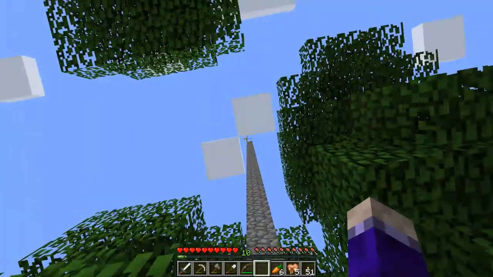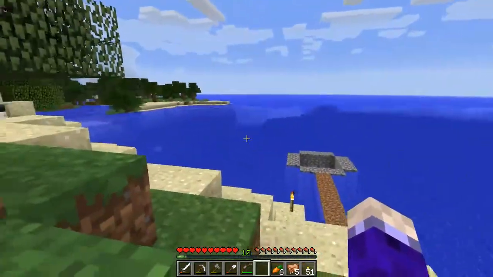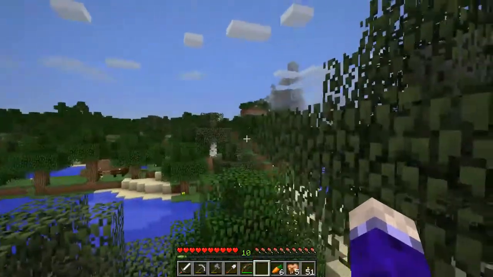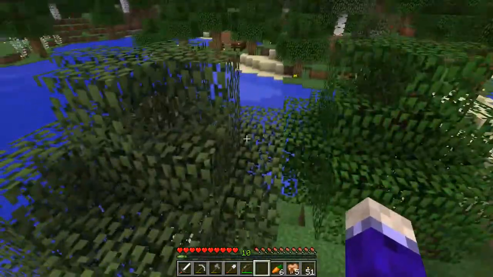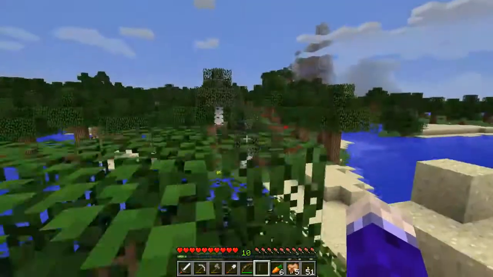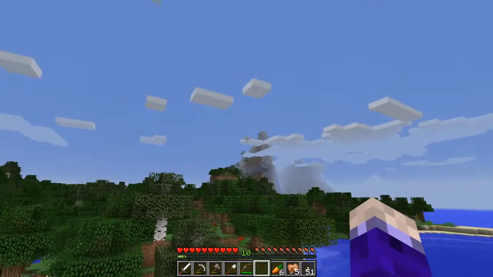And I built me a big tower of cobble so that I could look out and see which directions I wanted to go. That's something else I'll show you later. And of course I wanted to go to that cool mountain over here in the distance. I was supposed to be on that tree. Come on.